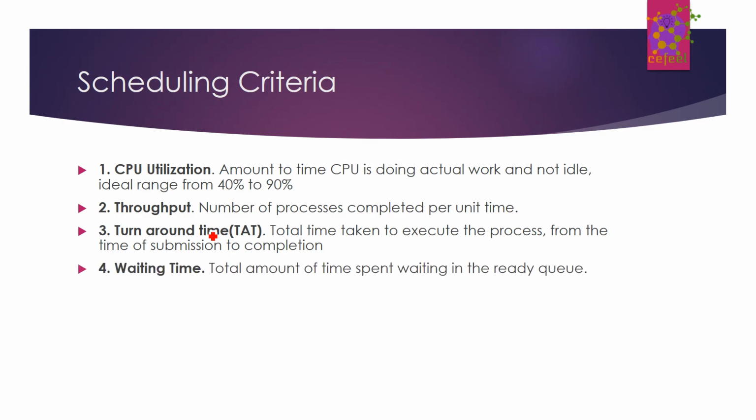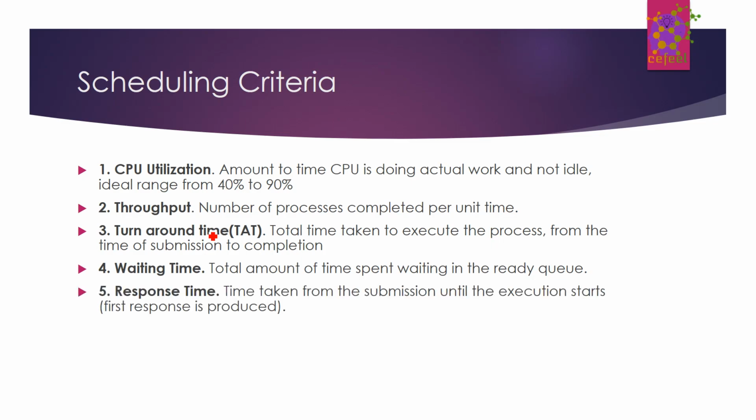Another important criteria is the waiting time. We generally always want the waiting time to be minimized, because that is wasted time for the process. This is nothing but the total amount of time spent waiting in the ready queue. It might be during the start that the process is waiting to get executed, or it's possible that it has been preempted, or the CPU has been taken away from the process and it is waiting. So it's the sum of all the time the process spent waiting.